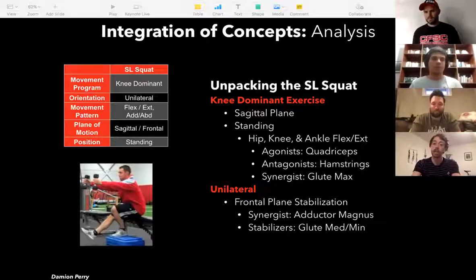But as soon as they tell you, hey, the inside of my leg hurts while I do this exercise, you can go, that probably means there's a problem going on with that lateral plane while they're trying to do the single leg squat. Let's talk about that. Let's try to figure it out.